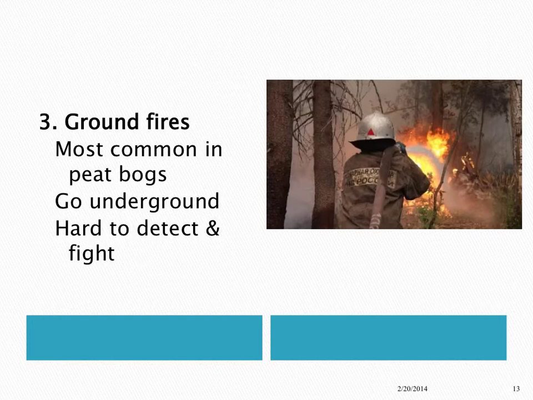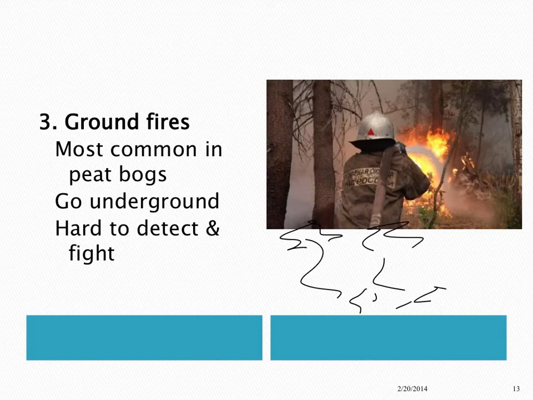What happens is the nutrient, it's not quite soil yet, it's being broken down, so it's a lot of sticks and branches and things of that nature that are still in decomposition. Well, let's see, we have a bunch of trees right here, and we have some underbrush here. The fire will get into these peat bogs and literally go underground and then resurface in another area. So you never know exactly where they are. They stay kind of lit underneath there as long as there's some oxygen that can penetrate.